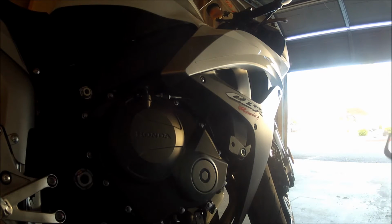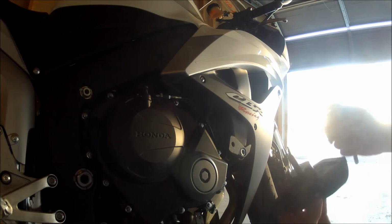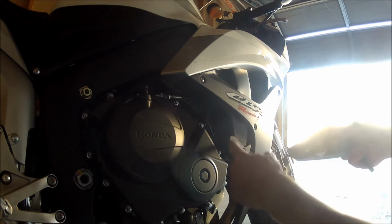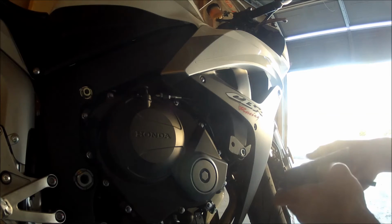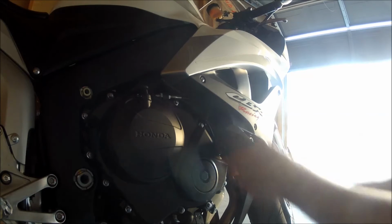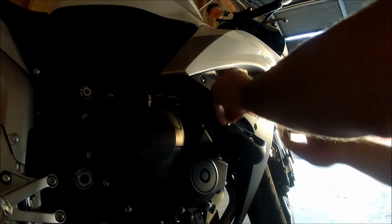Then we're going to use a number 8 Allen wrench for the mounting of this piece right here. And this also has a slot on it that matches up here, so you don't have to worry about the frame slider spinning, which is nice. And then we'll put the bolt back on the back side.